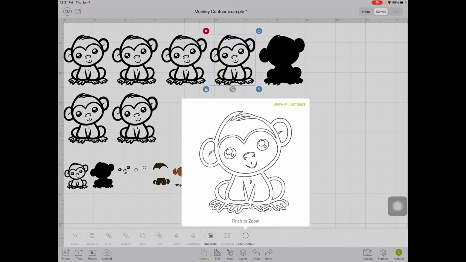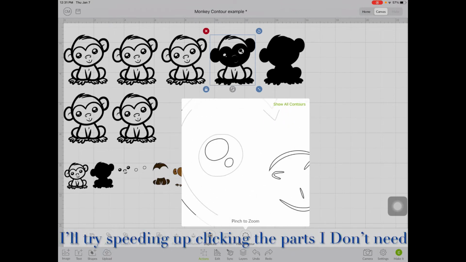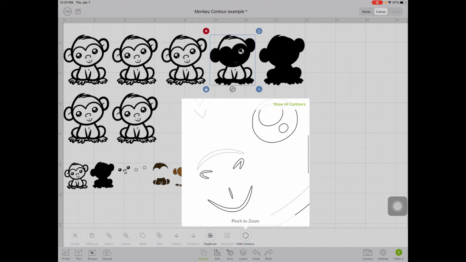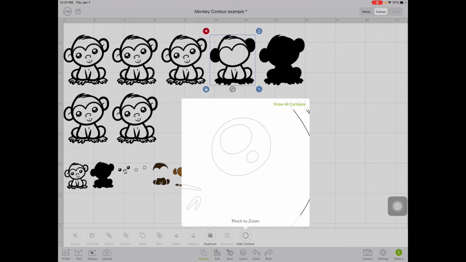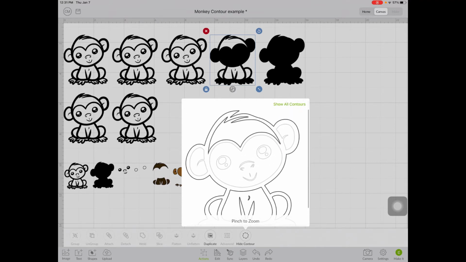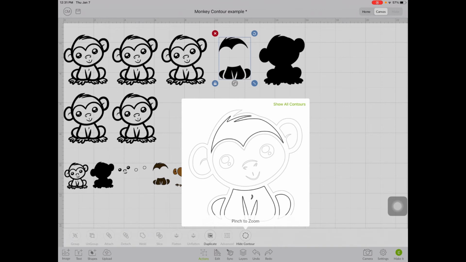And now I'm going to try to get all the pieces that I need for the dark brown part of the monkey. So the dark brown part is going to be the hair up top, the hair for the legs, and that's it. So now I'm going to sit here and take out any piece that is not the hair at the top, and is not the legs. So I'm just going to keep going here. I'm going to do the eyes and all these little tiny pieces for the face. And I'm also going to take out the outline here, and then I'm left, pardon me, with the pieces up there.